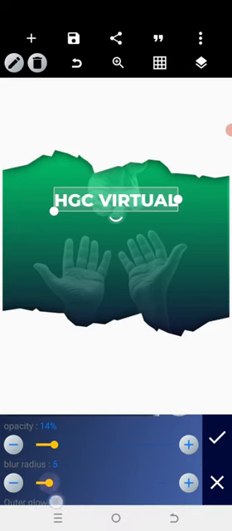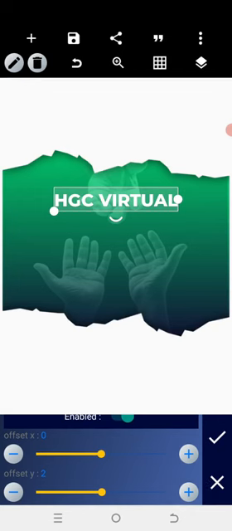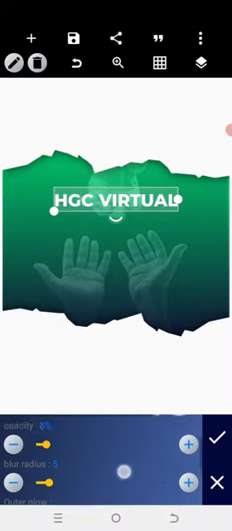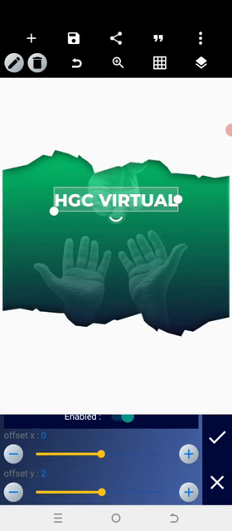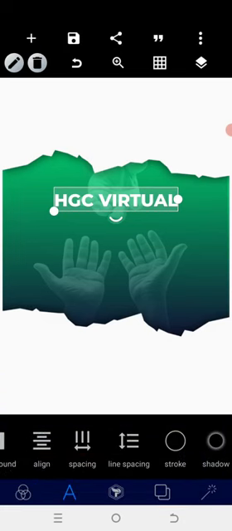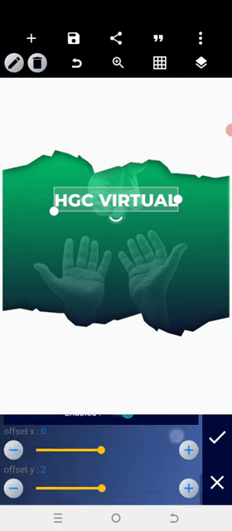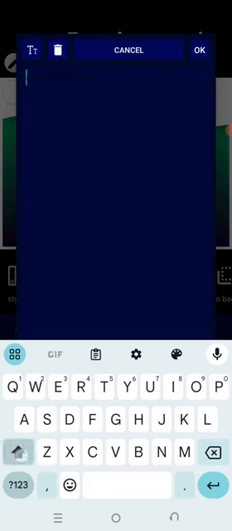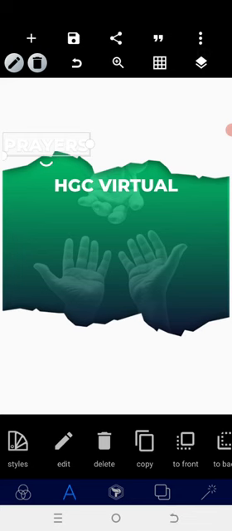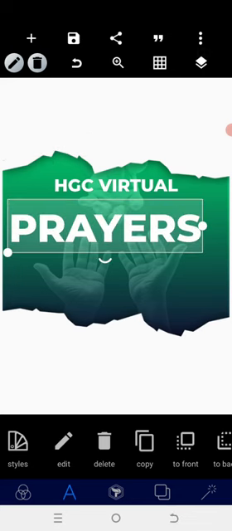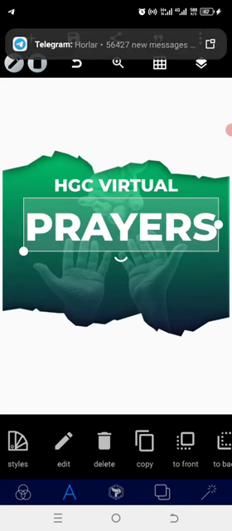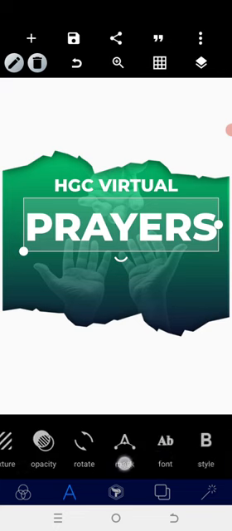Then after positioning, reduce the radius, and the offset Y should be decreased like 2%, and draw this towards the edges. The opacity will be 8, blur radius should be 5, and the offset Y should be plus 2, sorry. So after that, we are going to copy, then we'll put prayers. So putting prayers, we are going to increase the size very well. Okay, so we are going to increase the size and close the space a little bit.